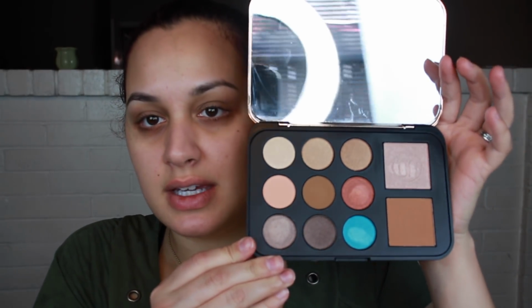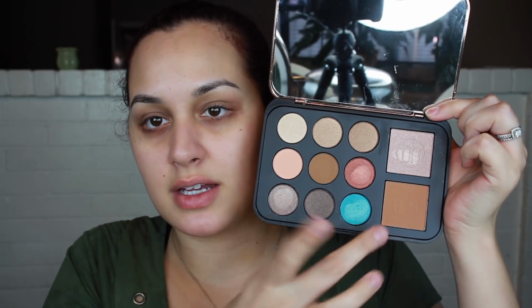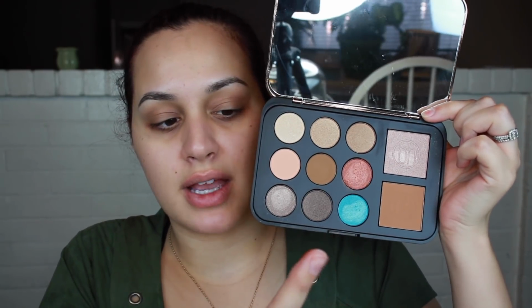And then the next palette that I have is the Bronze Paradise Eye and Cheek palette. And how much did I pay for this? This was also $7.79. This one is honestly just so pretty. First, the packaging. What? That is so nice. And then this one has eyeshadows, a bronzer, and a highlight. So this is what the inside looks like. I'll probably never use this blue color to be honest, but look at how pigmented that is. This one is so, oh my god, that rose gold, that is so freaking pretty.